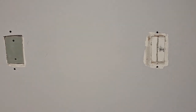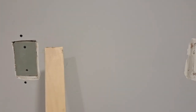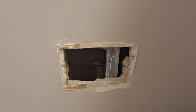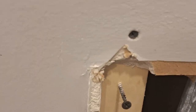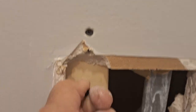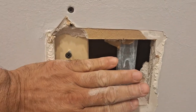Top holes are covered. I used a piece of this wood, cut a piece, put it back here on both sides. I'm gonna do the same here. So you put a screw there so you can pull back as you're screwing in the piece of wood in the back, with the sheetrock held in place.